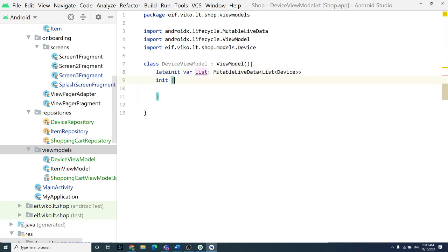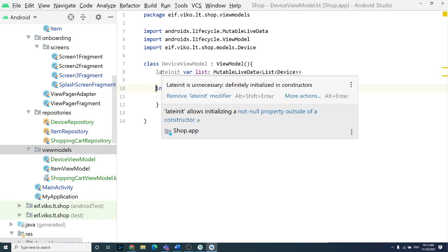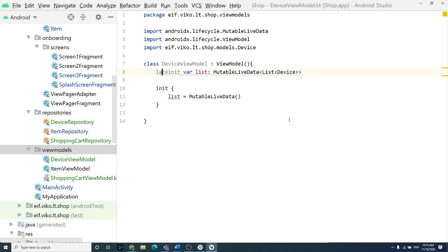For example, you have lateinit or lazy, and you're able to initialize list equals MutableLiveData like this. Unnecessary initializing constructors. As you see here, there's no point in initializing the constructor. And it's better to create a val instead of var, because you don't need to change this list reference.